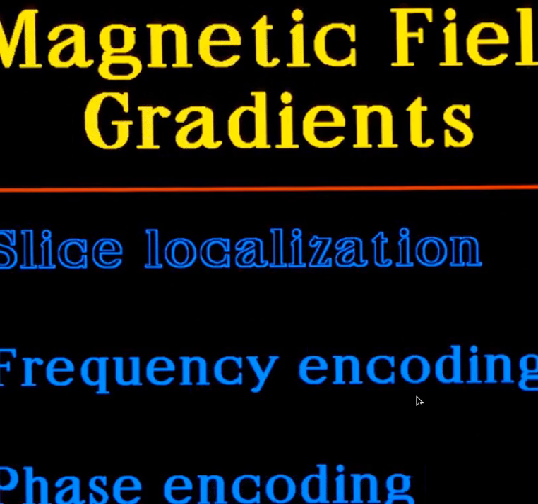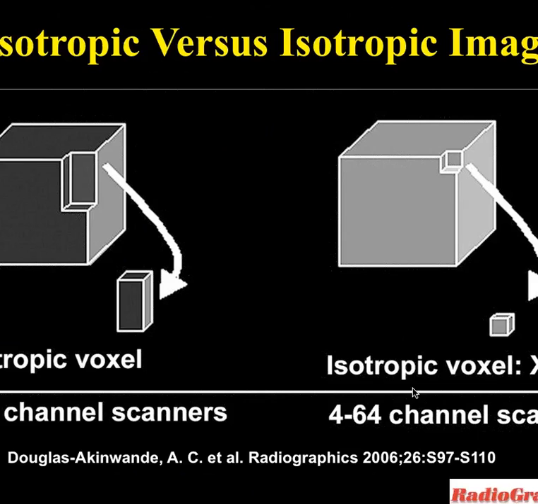Frequency encoded gradient will be similar, a linear gradient. And if we're doing, say, an axial sequence through the body, that could be right to left. So the left side of the body would be at a low magnetic field. The right side of the body would be at a higher magnetic field. Again, these are small variations with respect to the main magnetic field, B0. But as we'll see in a minute, they're very important. And then the phase encoded gradient would be in the Y direction. So we've covered all 3 directions. And the phase encoded gradient is the one that gives everybody the most difficulty. And we'll get to that later.